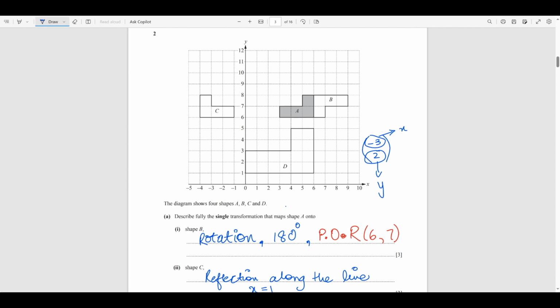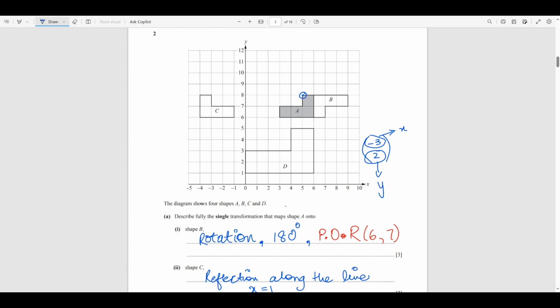Let's say this point we need to translate first. So it has to go 3 units on the negative x-axis. This negative does not mean the -3 on the x-axis. It means 3 units to the left. Okay, from this point you need to go 3 units to the left. If it was +3, we need to go 3 units to the right. It says -3, which means it's 3 units to the left because we are talking about the x-axis.